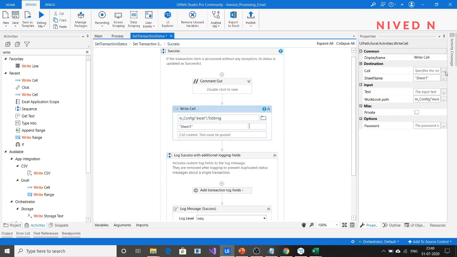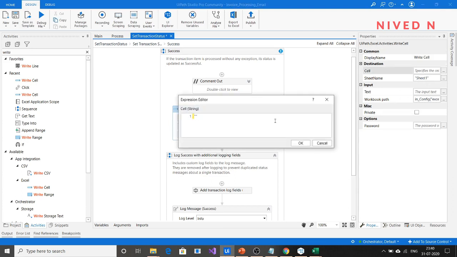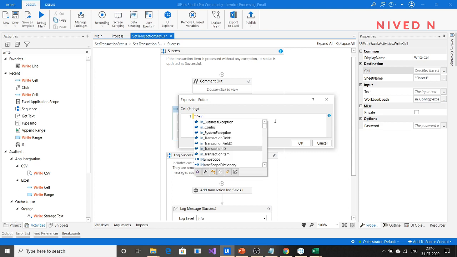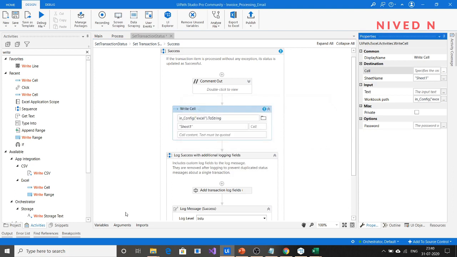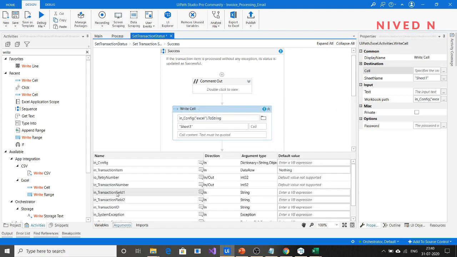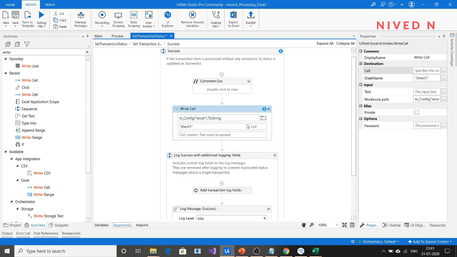Cell value you can specify it as I plus, in transaction, I think, let me check. I think I have specified it as input output transaction number.